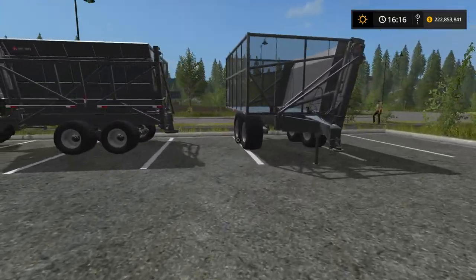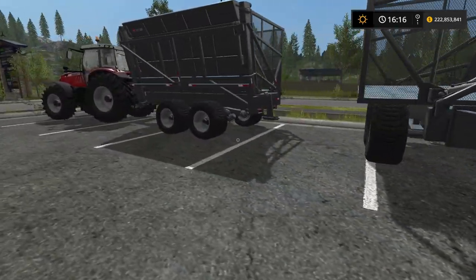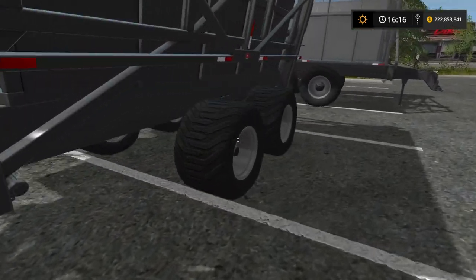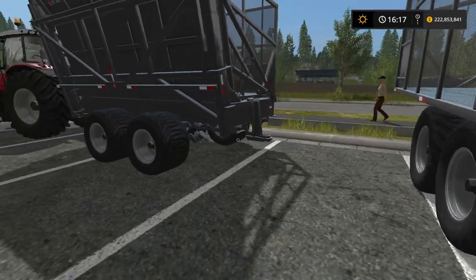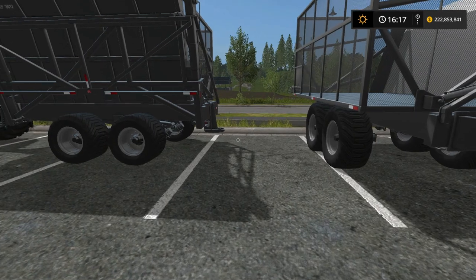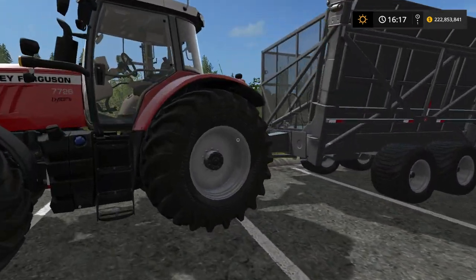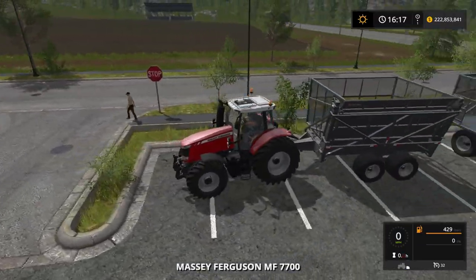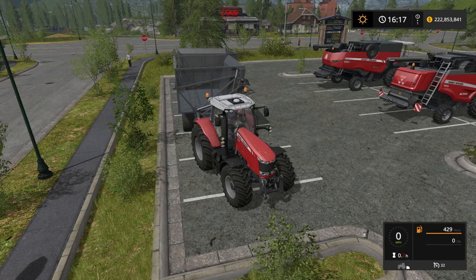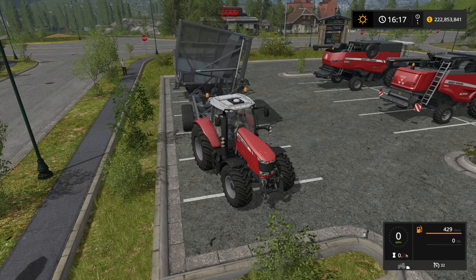Over here we have our trailers. I've gone for the standard tires on this one — they do look wide. Going for the wide tires on this version, and they are wide, yes they are. You can also hook these together, so you can put as many trailers as you'd like in a row. I'd say maybe do two or three because they can get a little wild. These trailers have the ability to tip into another trailer — so you can raise and then dump.